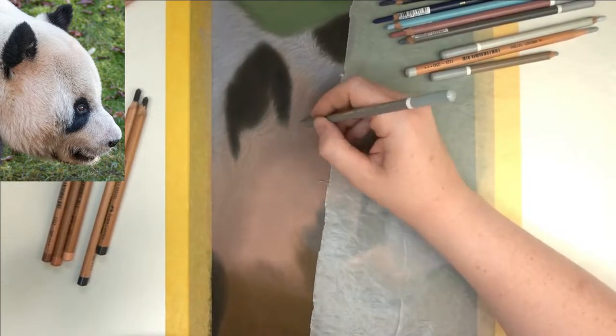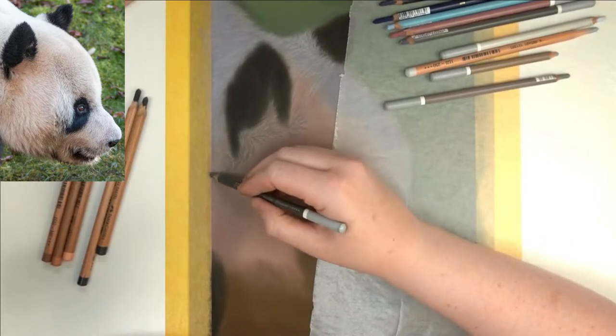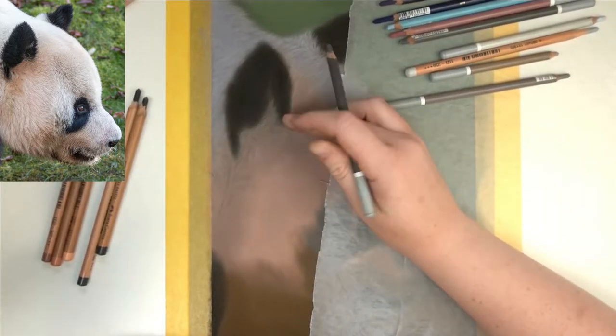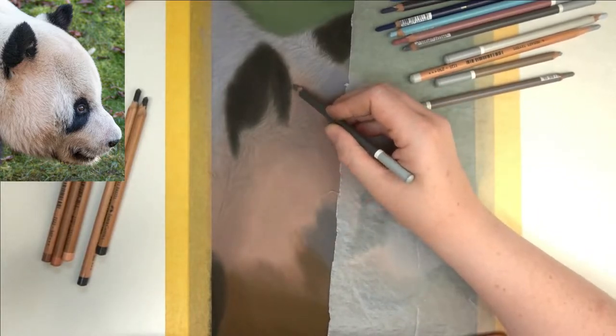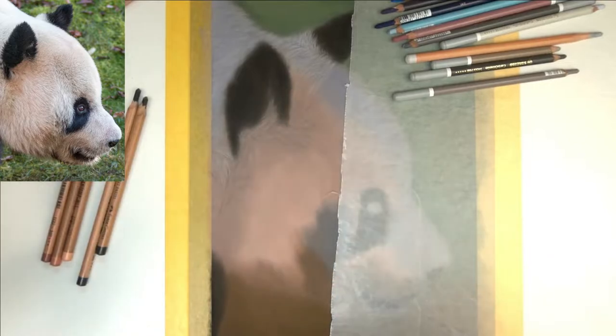So here you can see me just adding in the light gray strokes all over, and I'm working from the left to right, which is handy because of the glassine underneath my hand, not to smudge everything else underneath. And I go from left to right because I'm right-handed, of course.